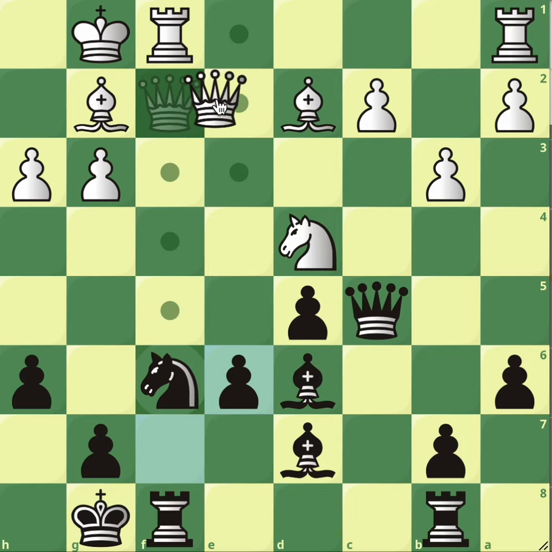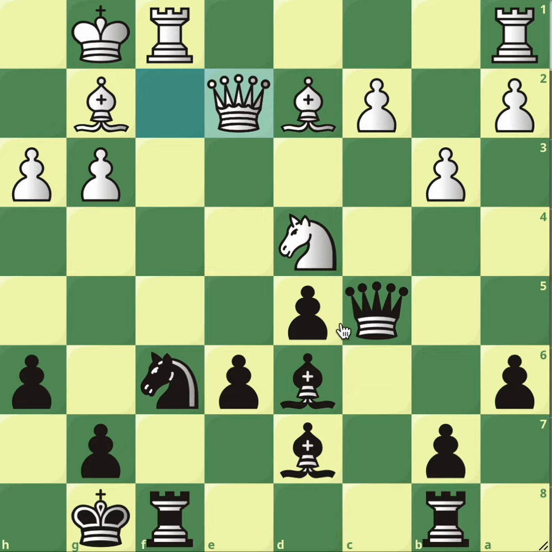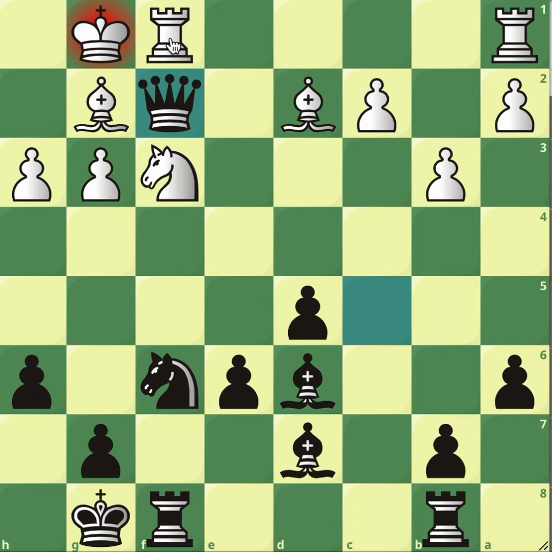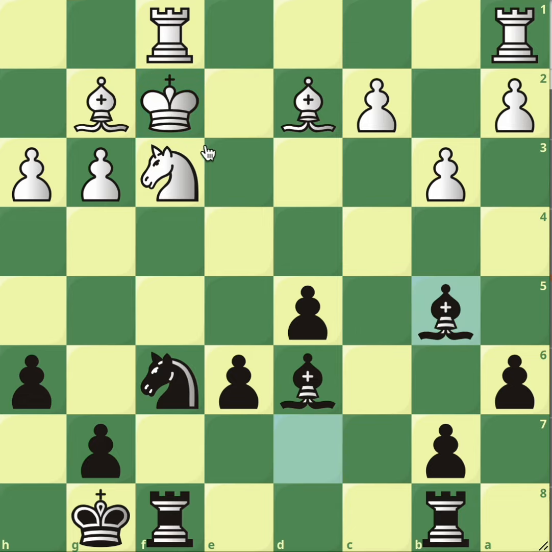Let's make a normal move. Queen e2, getting out of the way of that. Well, no, not now because we've got an attack on the knight. Knight f3 maybe. Does it look normal? You can take. Well, rook takes is gonna get pinned. King takes. Bishop to b5, attacking the rook.